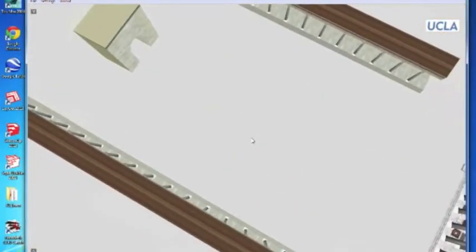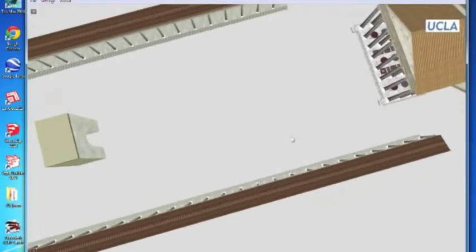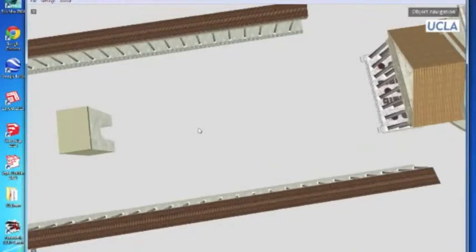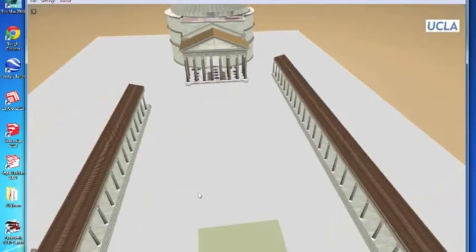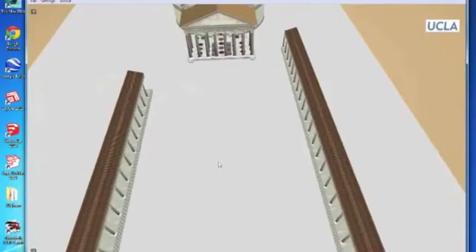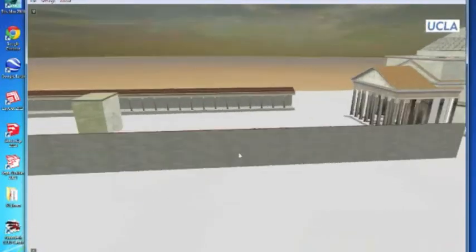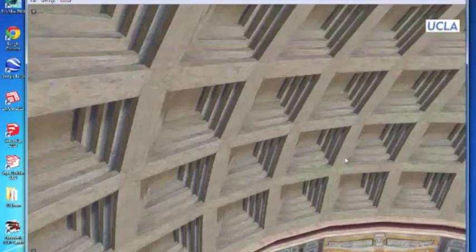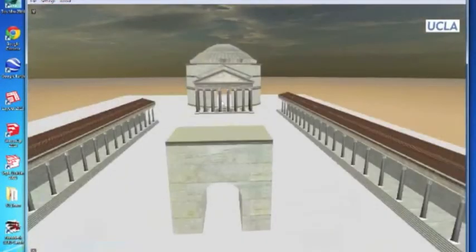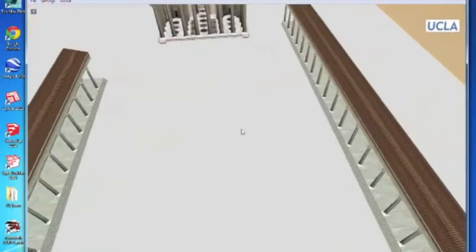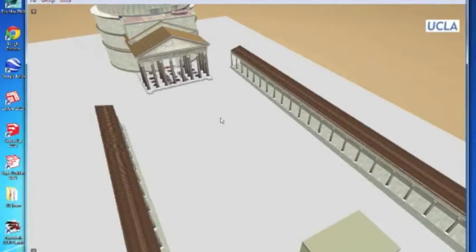Okay, let's do the final mode of interaction, which is kind of a Google Earthy thing. If you hit 3, you will see it says Object Rotation. Everybody hit 3, and use your left mouse button like you would in Google Earth and spin the thing around. You're holding down your left mouse button and moving your cursor around to spin. You can zoom in and out using the scroll wheel. You can look underneath.